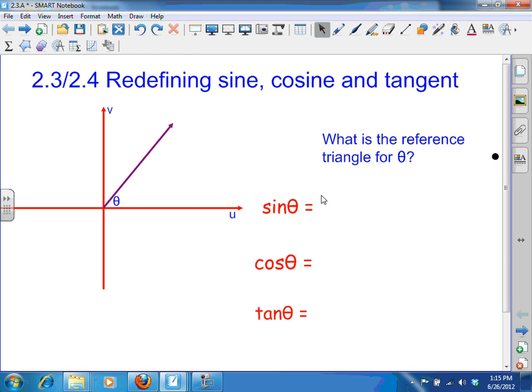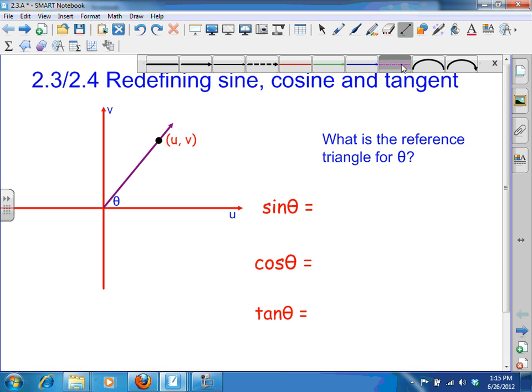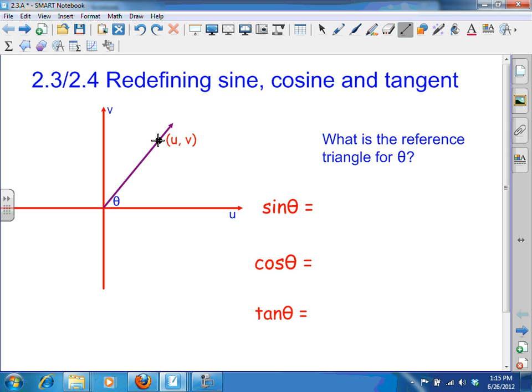So here, in this graph in the UV plane, there's an angle. The terminal ray, you can see, of some angle theta in the first quadrant. And if I put a point on that, there is this point UV, which could be any place on the terminal ray. And I'm going to come up with a triangle, so we can think about this in ways we have before, as a right triangle. So here's this right triangle.